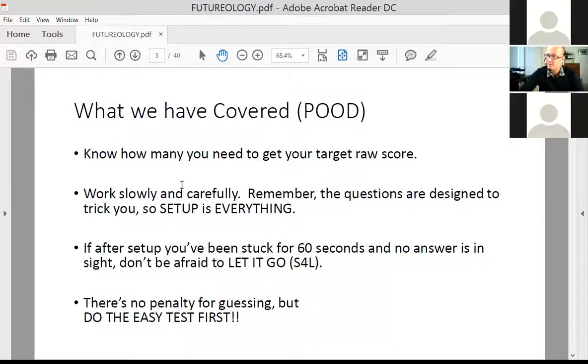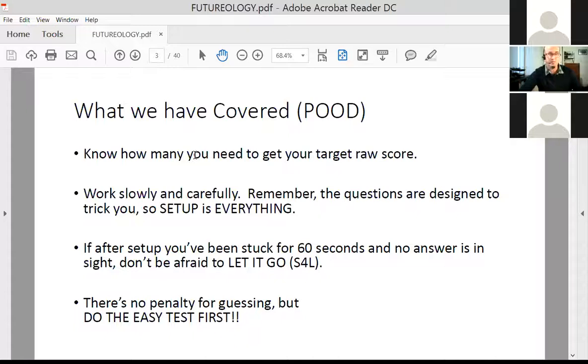So we've already talked about personal order of difficulty. One thing that you need to know is, hopefully after you've done a practice test, you can check and see how many points you need in order to get your target score. So for example, on an ACT math section, you might be getting about 30 correct, and you might realize that you need to get only 37 or 40 correct out of 60 to get the score that you want. Or maybe you need something more like 50 correct out of 60, and you're starting at 35 correct. If you're the second person and you have 15 points to make up, you're going to have quite a bit of work that you need to do, and you're not going to be able to skip as many questions.